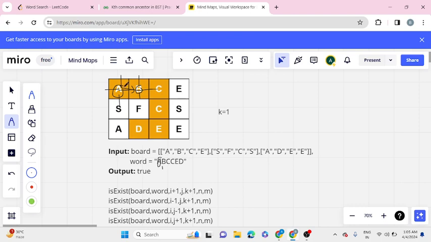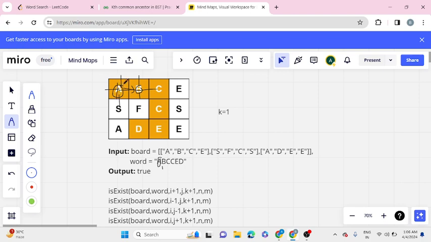Now, in the backward, we have to somehow make sure that it doesn't go towards the cell that it is coming from. So either we will have a visited array, which will check if that cell is already visited or not, or we will make some changes in this grid by having some character indicating that it is already visited.